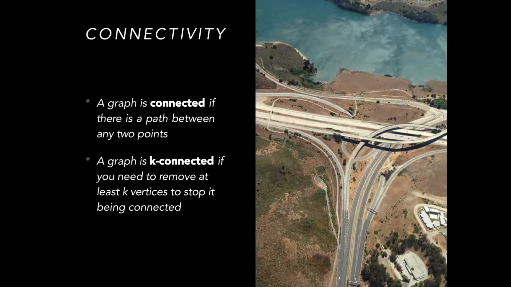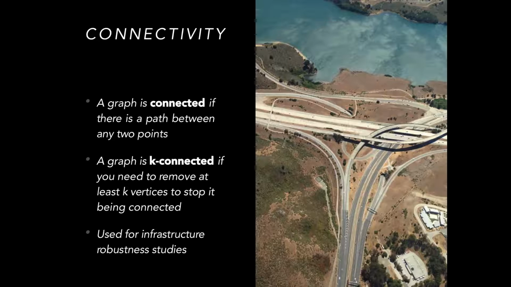A more useful metric, perhaps, or a more complicated one, is a graph is k-connected. If I can remove k vertices, any k vertices of my choice, and have the graph still be connected. So this is the sort of thing that if, say, one of the stations had to close down, if Oxford Station had to shut down because of an infrastructure issue, because of a terrorist threat or something like that, then we want to make sure we can still get everywhere in our graph. And so this idea of k-connectivity is useful in robustness studies when we're making sure that we can get from one place to another.